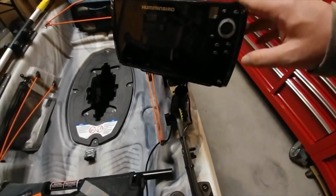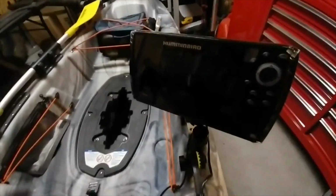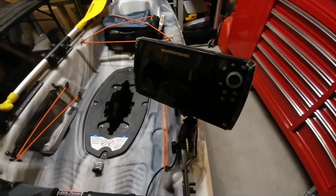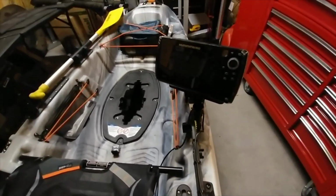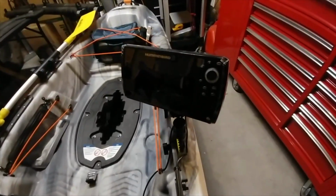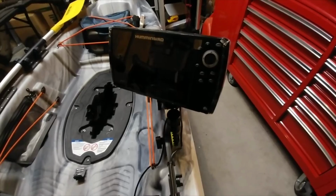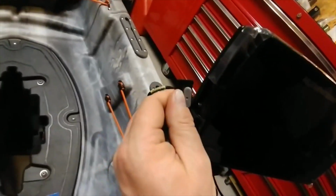They didn't have this one at Cabela's. Went to Bass Pro, and for another $100, I got this Humminbird, and it's a Helix. I don't know if that'll focus. It's a Helix 7 chirp, side imaging, down scan, and down imaging, whatever. All in one, and it's also got maps, so it'll support like a Navionics add-on card. It's got a little card slot here on the side.